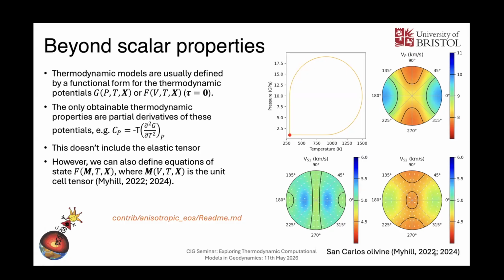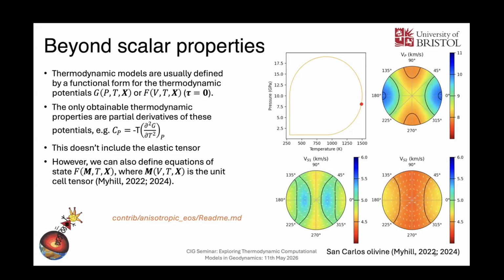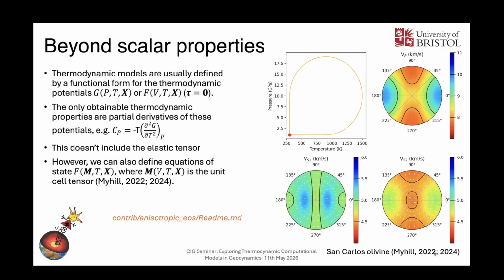We can now create an equation of state that allows users to just select the pressure and temperature and composition, and it will give you the full anisotropic properties. So here's an example on the left-hand side for San Carlos olivine, and you can see in the upper left, we're changing in pressure and temperature, and as a result, the P wave velocity and the S wave velocities are changing. And of course, you can interrogate that at any particular temperature and pressure.